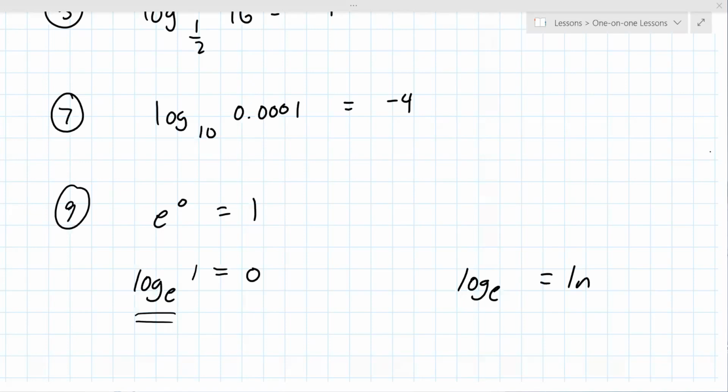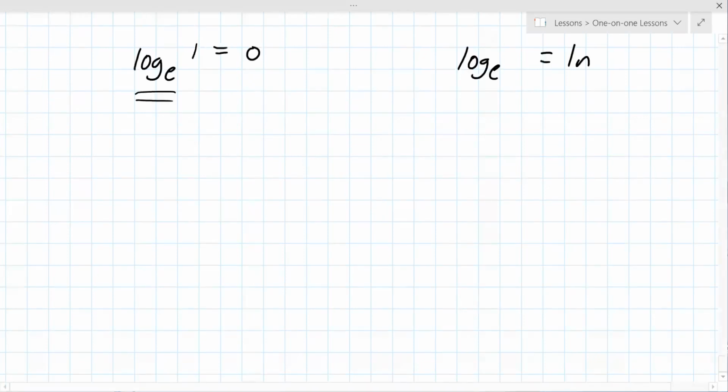Which one are you up to? Yeah, 10 to the 0.5 equals root 10. Yep. Perfect. 19. 5 to the x equals 125. That's true. 21. Oh wait, solve each equation. So you actually have to solve it, give it the exact answer. All right. Yeah. What do I do here?